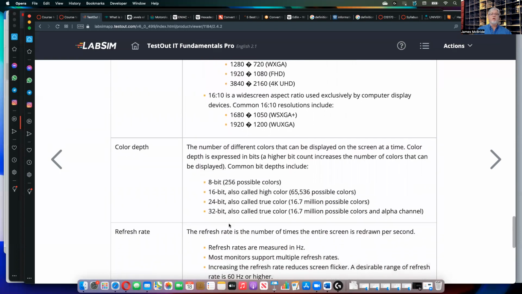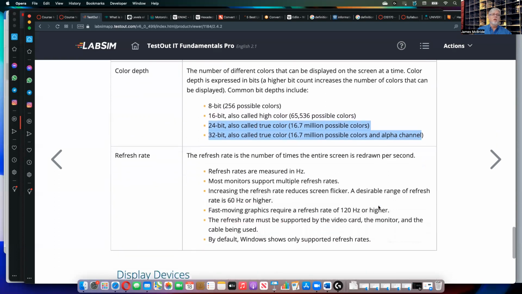And there you are for the color depths that I was talking about. Having to record only 8 bits, we get 256 possible colors. And then we went to 16 bits that gave us that number. And once we get into 24 and 32, we really are at that point where our eye cannot distinguish as many colors as we can actually display.